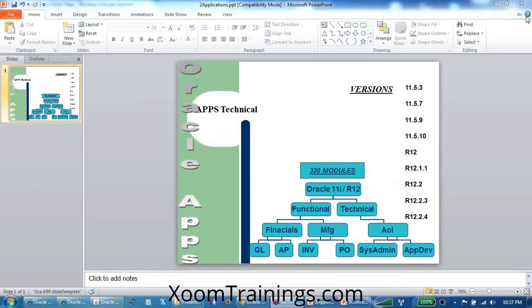Correct. But this SQL, PL/SQL takes time to understand and to get hands-on experience. Now you are not a SQL developer or PL/SQL developer. As an apps technical consultant, we will tell you how to understand the existing system or how to develop simple statements. Maybe by doing practice, you may understand the complex scenarios also. Basically I want to understand SQL in the sense that you would be teaching us how to join tables, all the stuff, right? I will explain all the topics, but not in detail. Topic-wise, we will cover the whole list: joins, views, synonyms, packages, functions, procedures. We will develop all the objects.